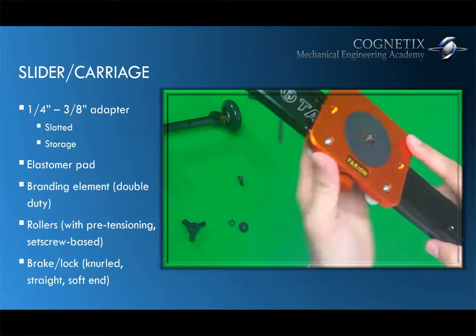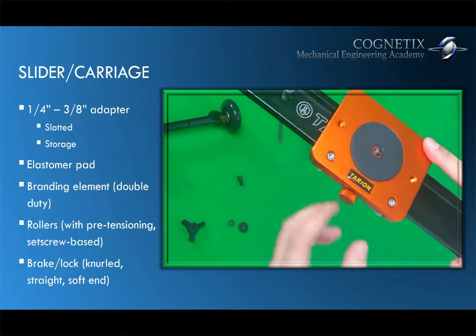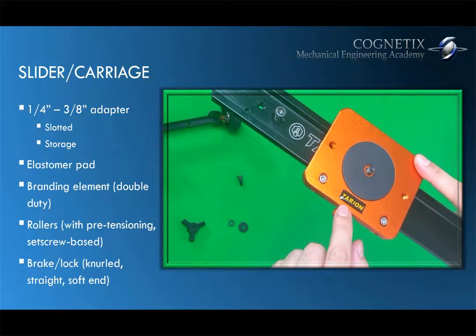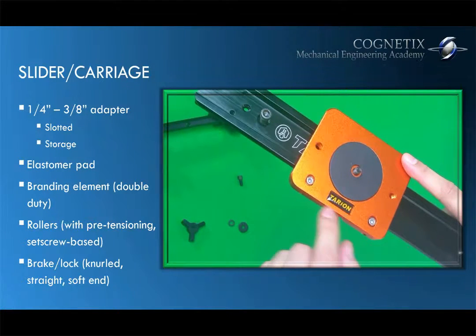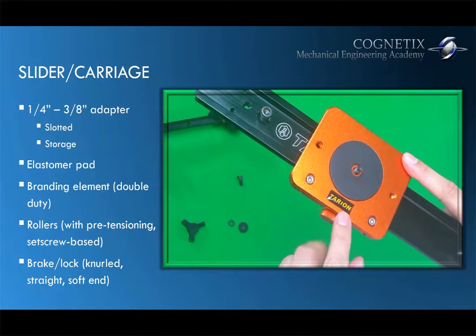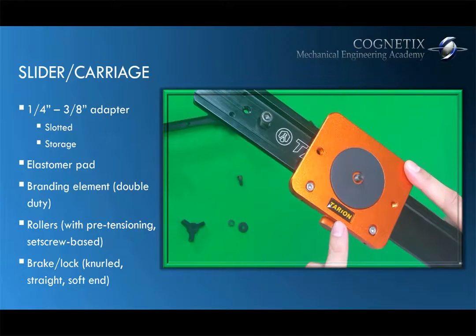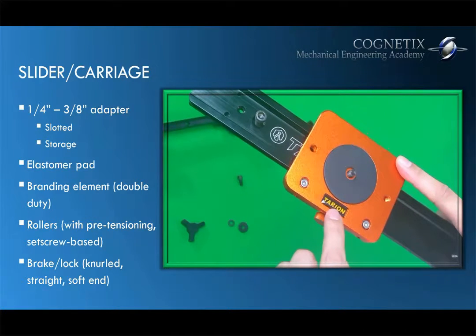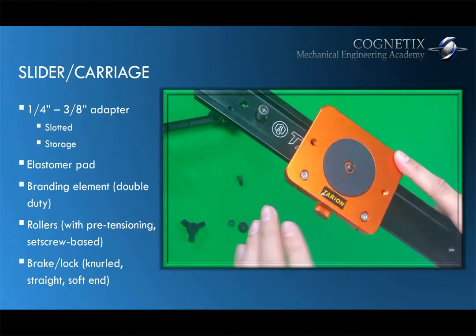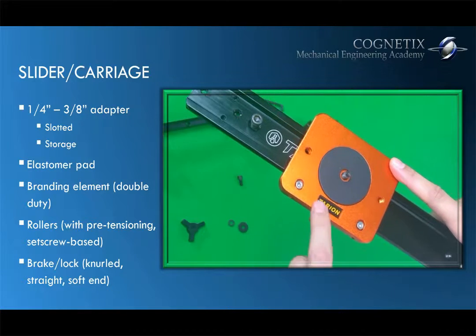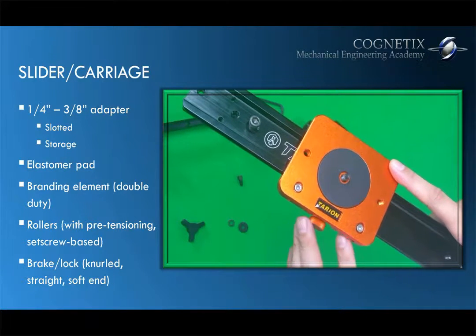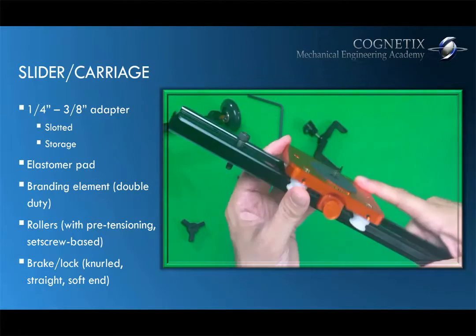Reason being that the designers were clever enough to have the screws there. There's probably 2 of them underneath this. I'm not going to go ahead and remove it, but there are probably 2 socket head cap screws or screws of some type under this pad. And to help the aesthetics of the product, they cover it with a branding component. I thought that was a very, very nice touch.